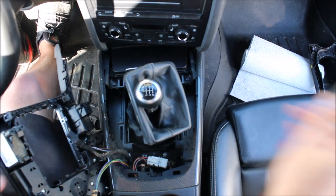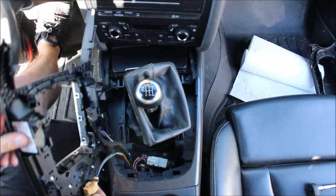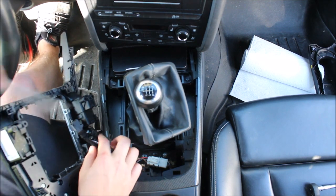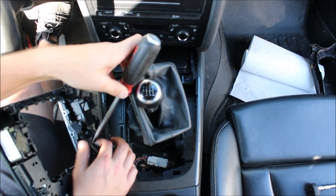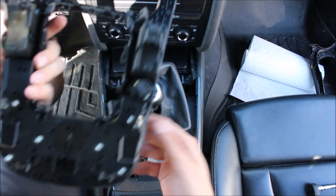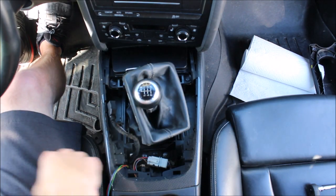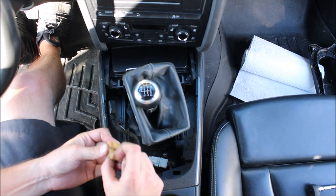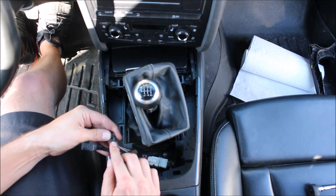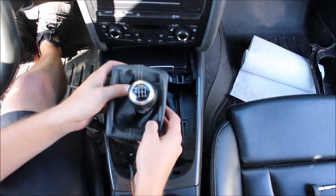All of these have some sort of tab that you push down on and then it just pulls out. This one's got a really small tab so I just get a screwdriver on there — my finger is too big. So one, two, and three — set that aside. Tab here, tab here, tab here — that's very hard to get into. Now that you have that off, we're going to get this out of the way.